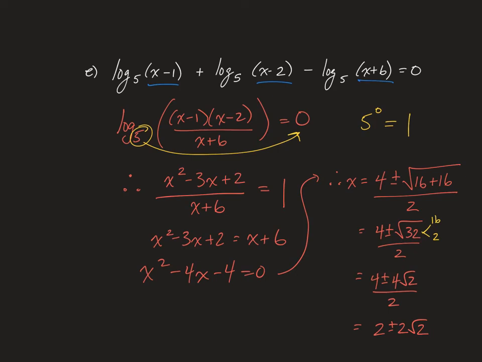However, when I take 2 minus 2 root 2, I'm going to take 2 and subtract 2 in a bit. I can see that that's going to give me a negative value. And so if I go and sub that back into my first log, I'm going to now take a negative value, subtract more. That tells me that I cannot accept that value. And therefore, the negative is inadmissible. And there we go. If you were to go through and provide me a red solution to that equation, you were doing great. And hopefully we matched up in the end.